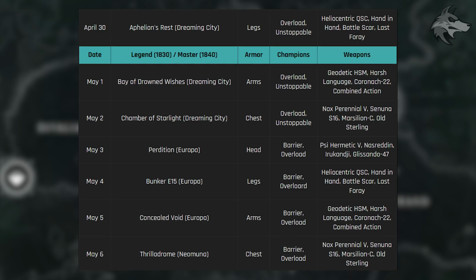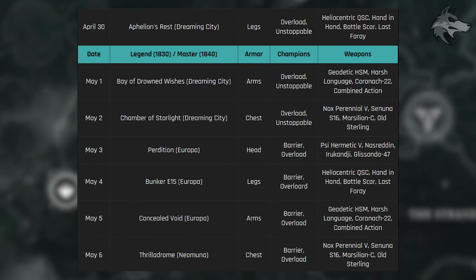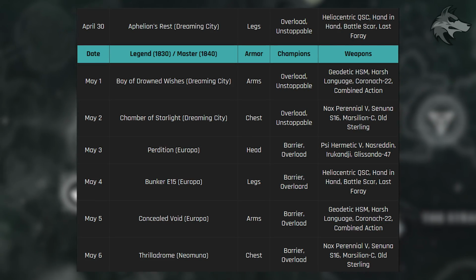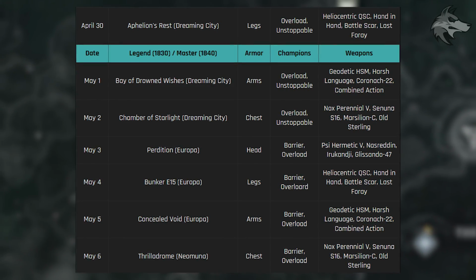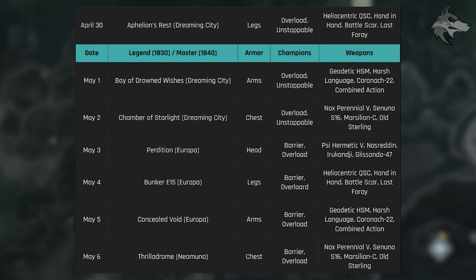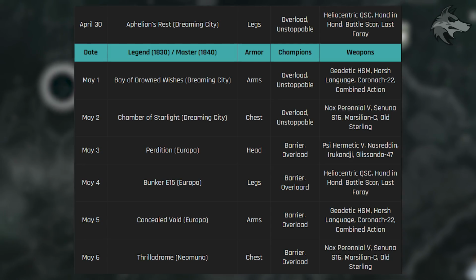Then it'll move over to Chamber of Starlight on May 2nd, dropping exotic chest pieces. That will drop Nox Perennial, Sununa S16, Marcillian Sea, and the Old Sterling, before moving over to Perdition on May 3rd, dropping exotic helmets, with additional drops of PSI Hematic, Nazradin, Irakanji, and Glissando 47.